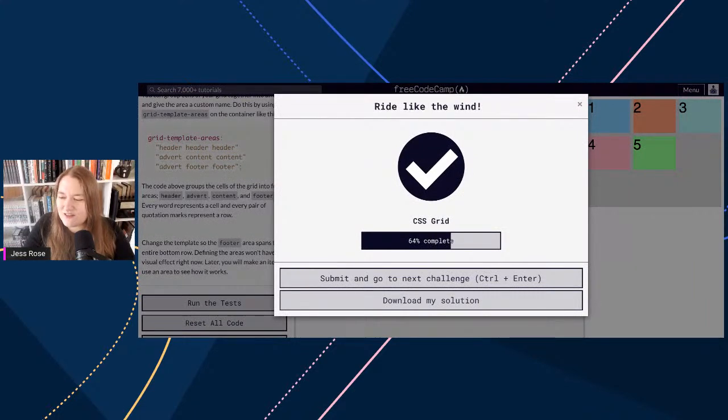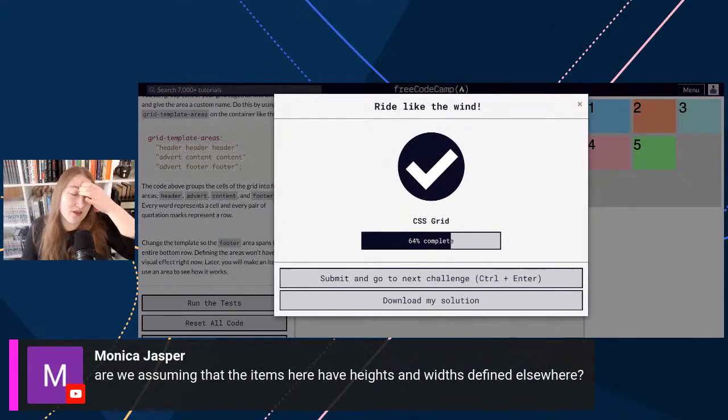So we've got a couple questions. When we change the height of the container to match the size of the child element, the item, are we assuming that items have heights and widths defined somewhere? So they all will. Here, when we change that, the height and the width is determined by the font size. The font size of these numbers is setting that, and we can change that ourselves if we really want to.